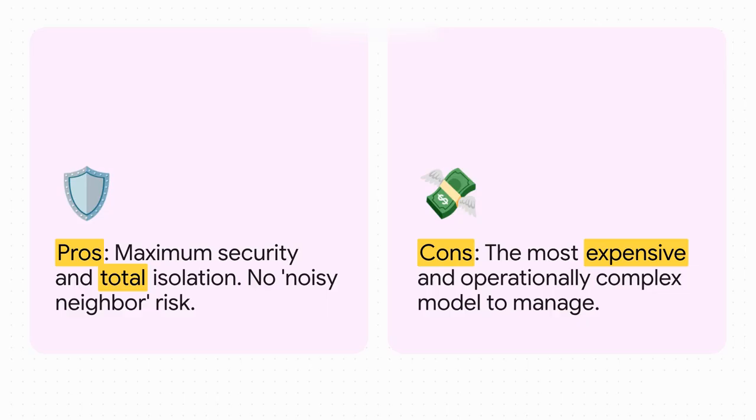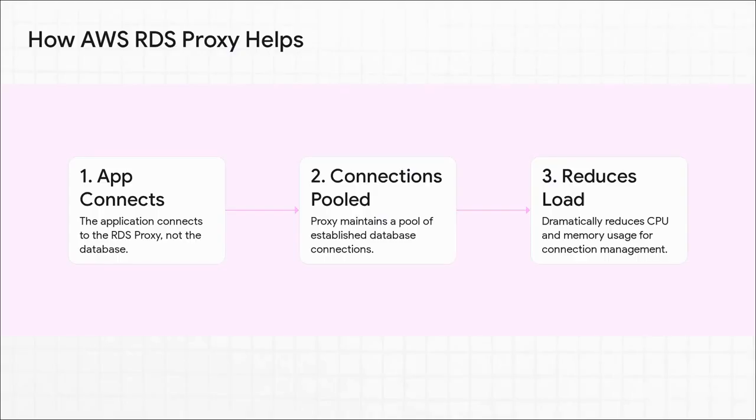This is by far the most expensive and the most operationally intense model you can possibly run. At this scale, managing potentially thousands of database connections becomes a monster of a challenge. A tool like AWS RDS Proxy is pretty much a necessity. It sits right between your application and your databases, and it pools and reuses connections incredibly efficiently. This just dramatically reduces the load on each database, which is absolutely crucial for keeping things stable.